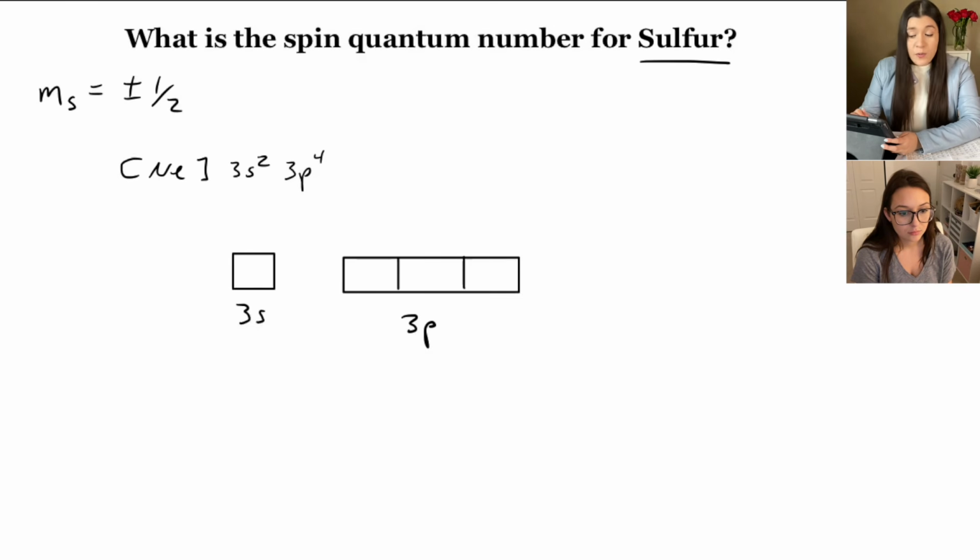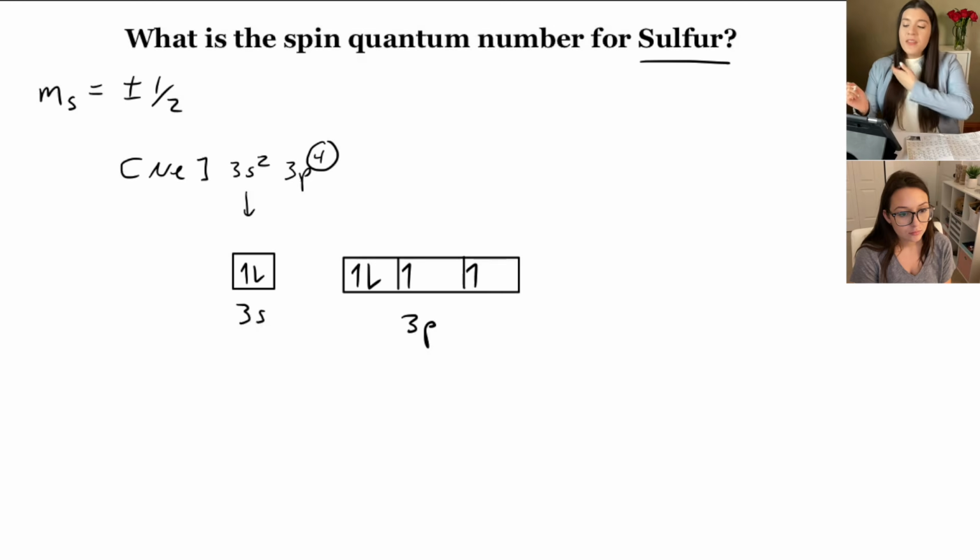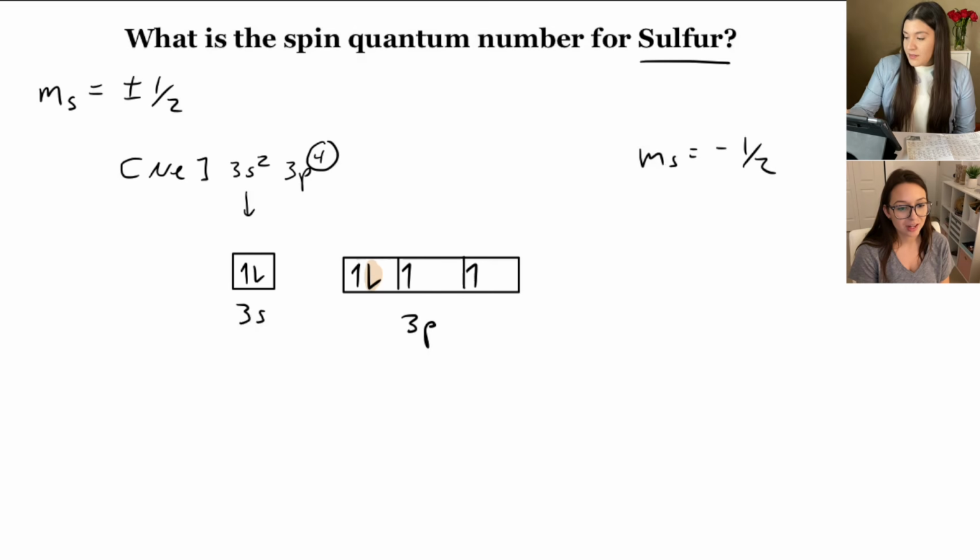And then I'll do what we did before with our orbital diagram. So there's 2 electrons here. And then I'm going to look at those 4, obeying Hund's rule. So this is 1, 2, 3, come back around, and 4. This question is only looking at the last electron. So is it pointing up? Is it pointing down? Our last electron was this, and since that's pointing down, our m sub s is actually a negative 1/2. Okay, that makes sense. That's how you would answer these types of questions. That's not bad at all.